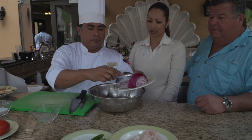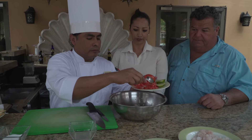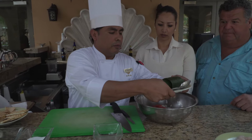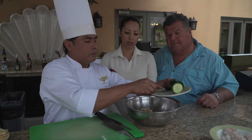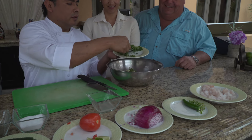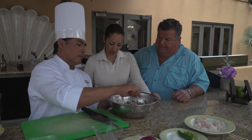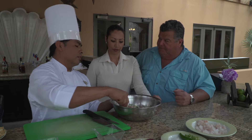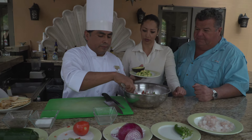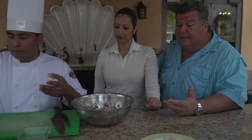So now we add the red onions, then tomato. You pour the coriander — cilantro — at the final step. It wouldn't be ceviche without cilantro. The traditional recipe is always with coriander, though sometimes you can use parsley. Then some avocado. This is an easy dish you can do at home — it's just a really nice, healthy dish, ceviche.